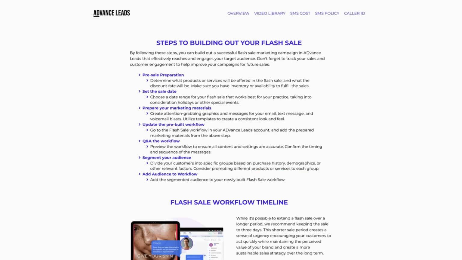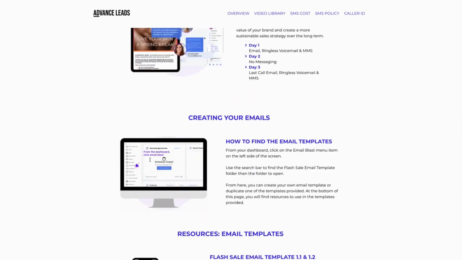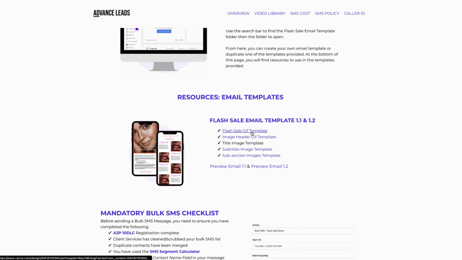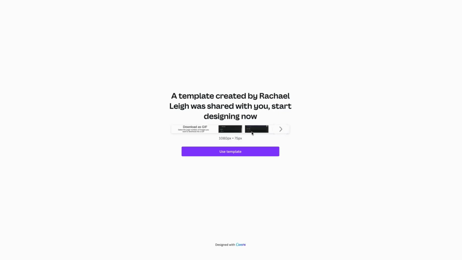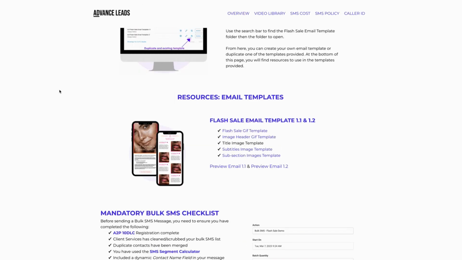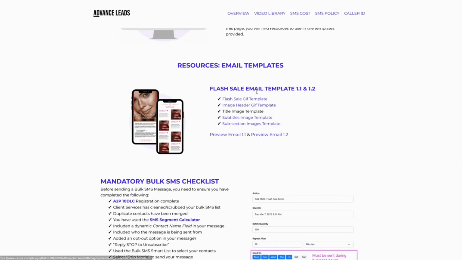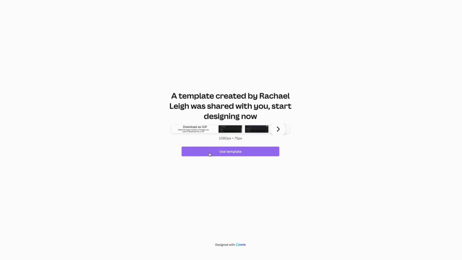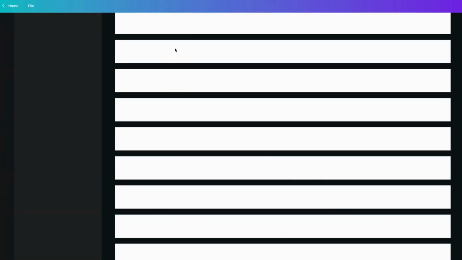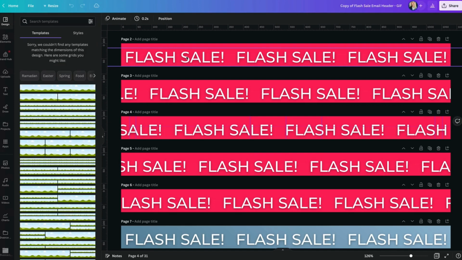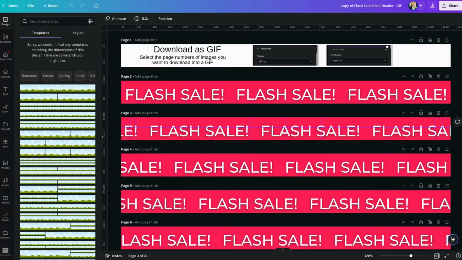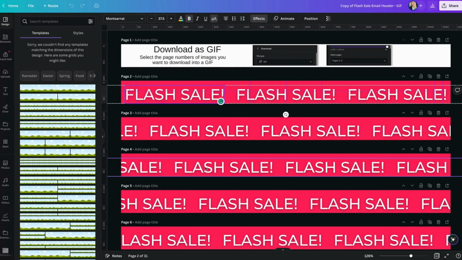The other thing that you will find on the landing page is links to Canva templates that you can use within the emails. So as we build these emails out for you, you'll be able to come in here and utilize this template with instructions on exactly how you need to download it. So say if I wanted to replace flash sale with just sale, I could do that across the board and then download it.